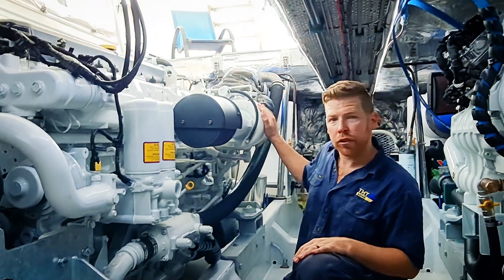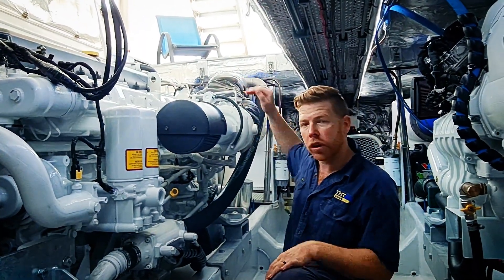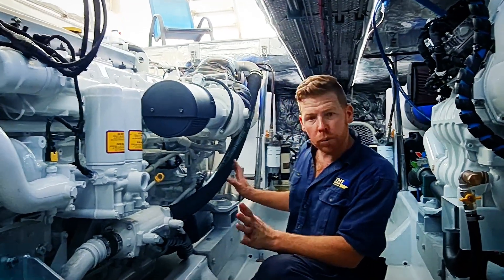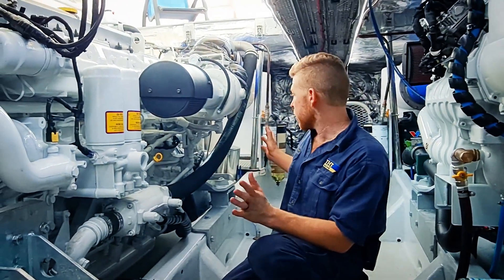You can see here we've got one turbocharger — these are a twin-scroll turbocharger. The second one is around the back of the engine, just on the rear. There's not a great deal more on this side, the port side of the motor, to be seen. It's a very low service point on this side.